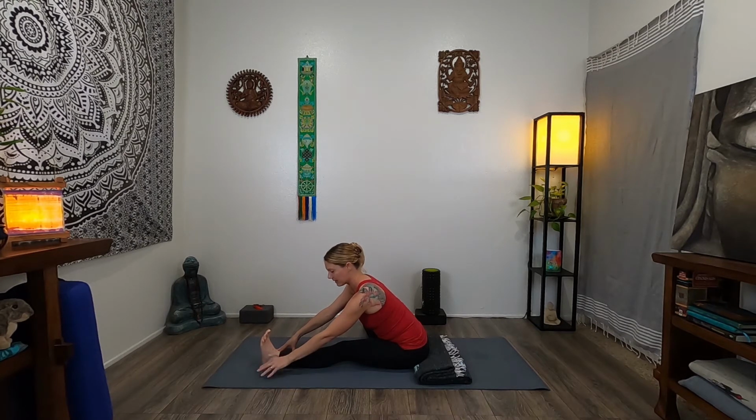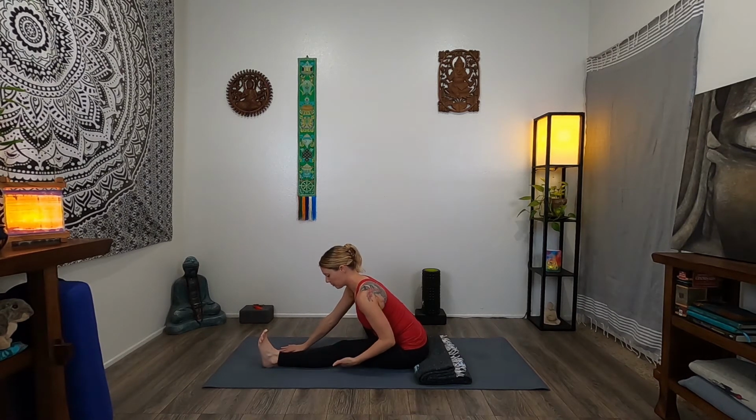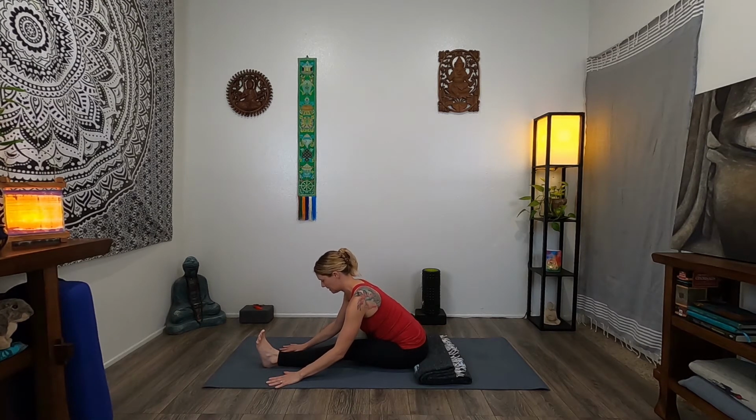And I like to take the heel on the mat and isometrically drag back. So it's not really going anywhere, but I'm keeping a little bend in my knee because I hyperextend and it keeps that leg a little bit active because we're not fully out of our practice just yet. We're still working. And then lead with the heart.